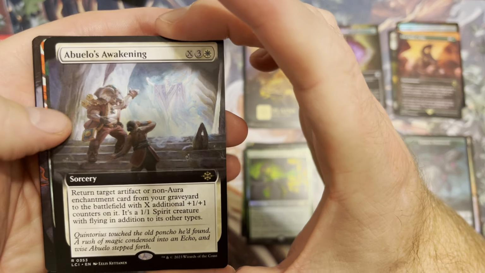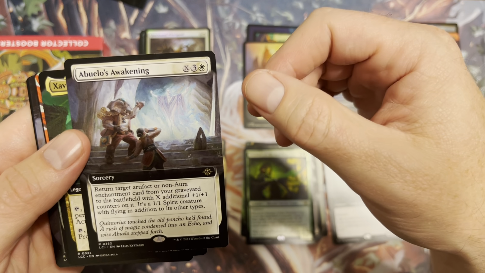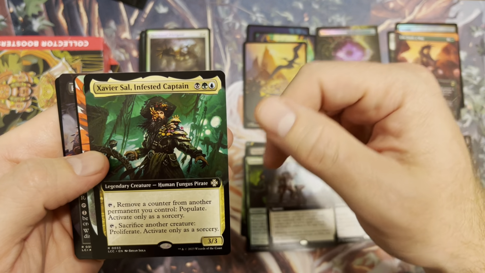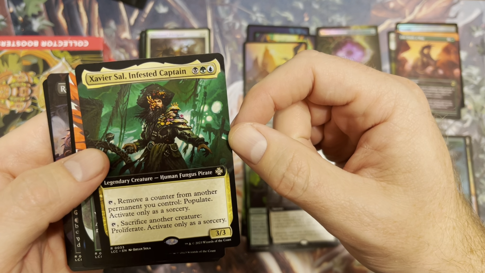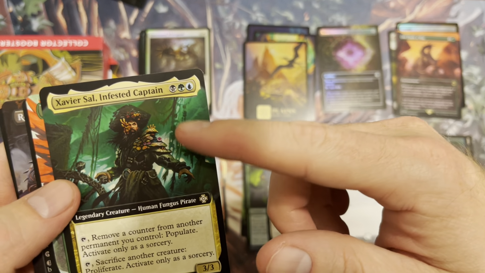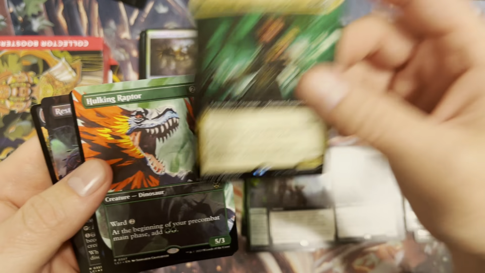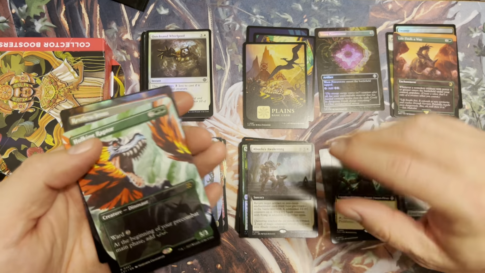Abuelo's Awakening. Your Abuelo woke up and there's Quintorius. Interesting. Let's start looking for mythics here. Xavier Fowl, that's a commander. Remove a counter from another permanent, populate, activate only as a sorcery, sacrifice another creature, proliferate. Dang, that's pretty good in Atraxa, right? We're going to see Xavier, like, he proliferates and he populates. Yeah, that's a card. We see those.